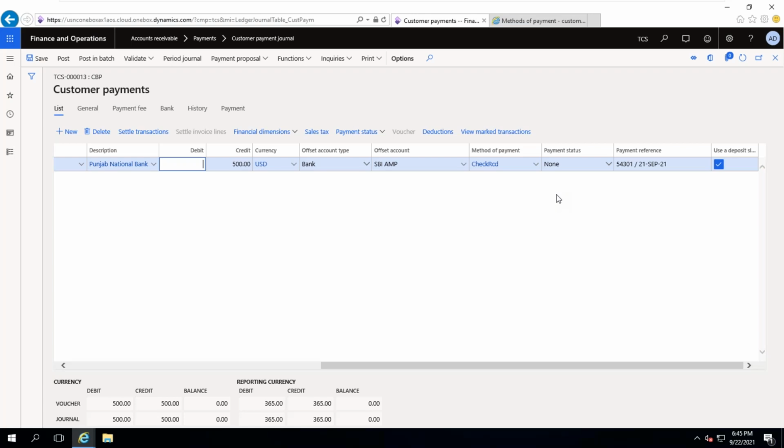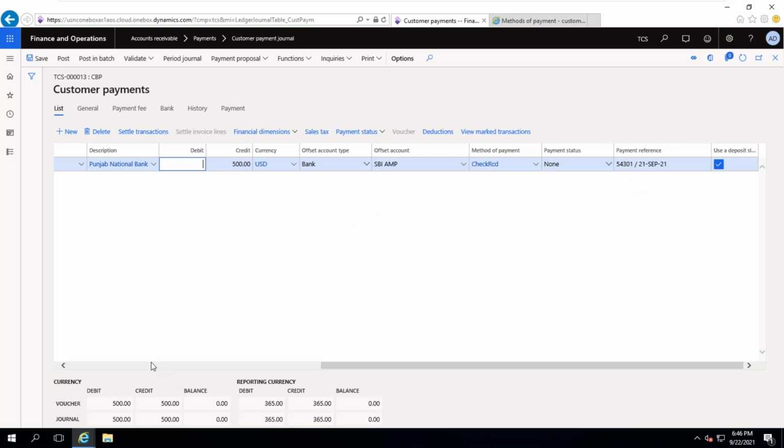So from any bank they may give. So I need to enter the check number in the payment reference number. Remember, receiving checks we will enter in the payment reference number. I have explained very clearly. Whenever you are receiving check, there is not a field called check in the system. It is payment reference number.